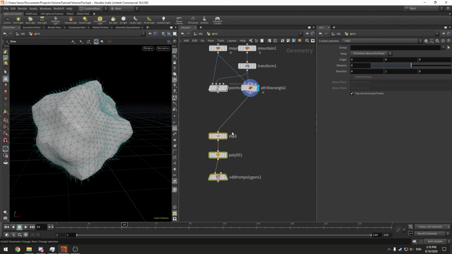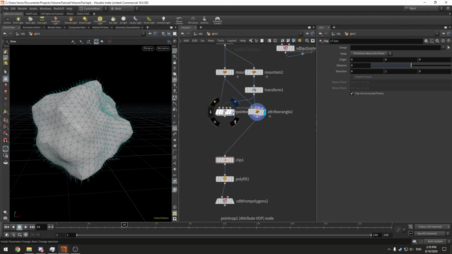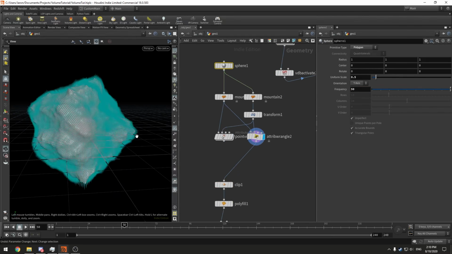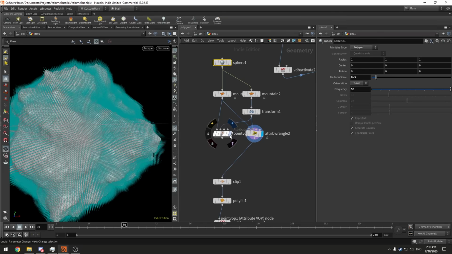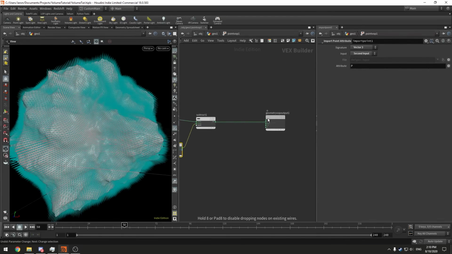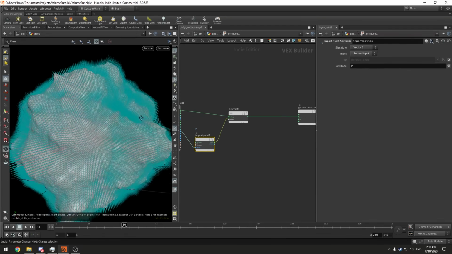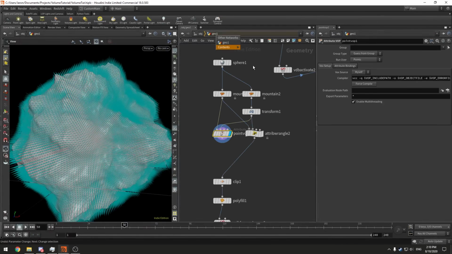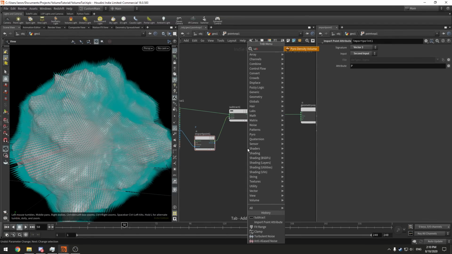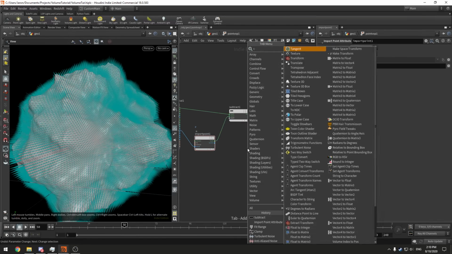How about if I want to add some bit more noise? Well, let's do that. So I'm also going to increase this to 50, so we get a bit more. And let's go over to here first to visualize what I'm going to do. So even though this is already getting some variations with the mountain in terms of the directional sort of thing, I'm going to say VDB, let's take a look. I'm going to say turbulent noise.